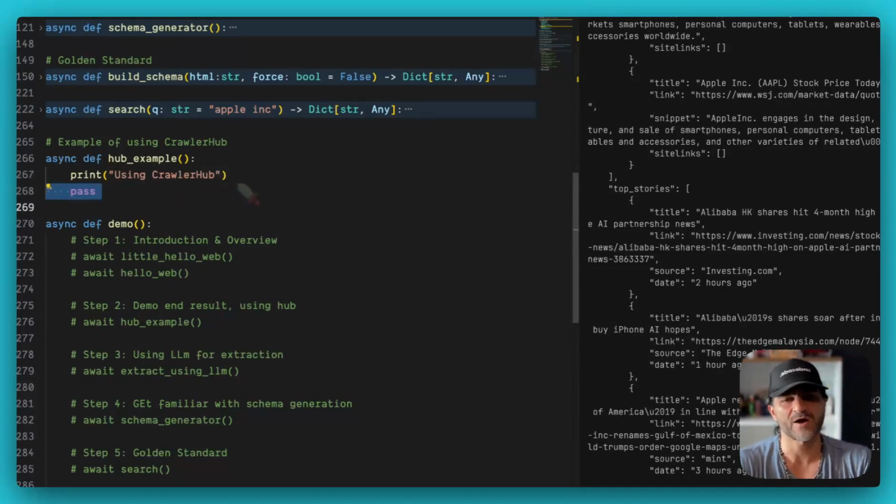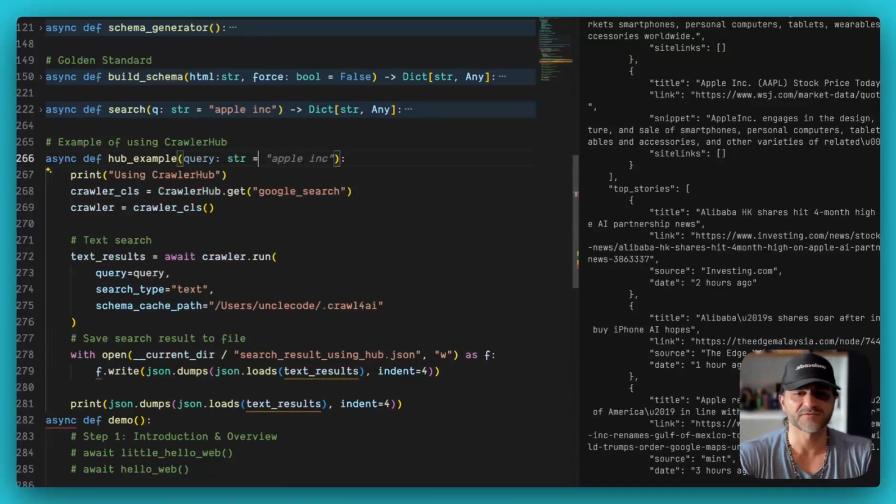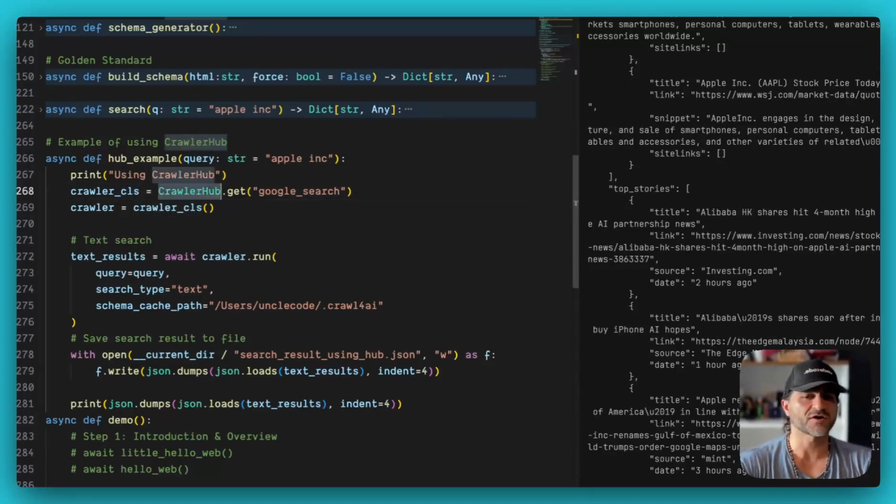I'm testing it for now, but I will release it soon. And let me put the query. Okay, I will release it soon, and I'm really excited to see what you guys will do and help and support and engage with it. Look at this one. We're going to have this Crawler Hub. This Crawler Hub gives you access to the remote. You can imagine if there are lots of such functions that do different things. For example, Google search, right?